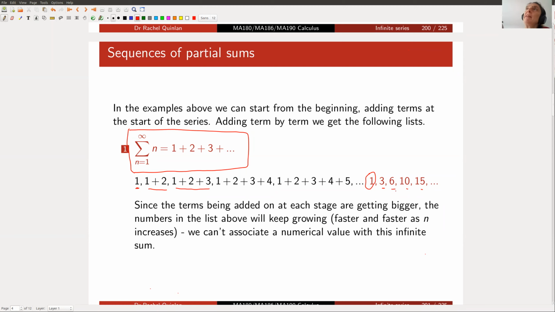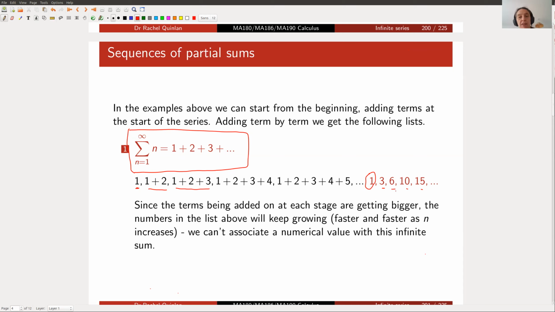And the kth term in the sequence of partial sums is the sum of the first k terms in the series. The point here is not that we actually want to write down all the terms of the sequence, it's that associated to every infinite sum, you have this sequence of partial sums. And we know something about sequences. We have some theoretical and conceptual machinery for dealing with them and for considering when they are convergent and so on.